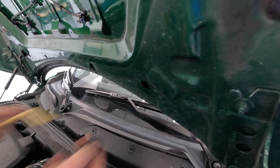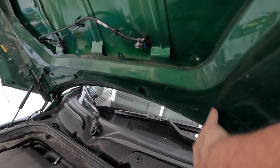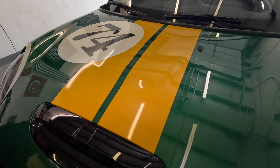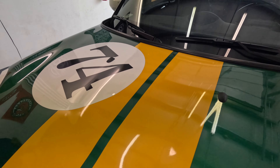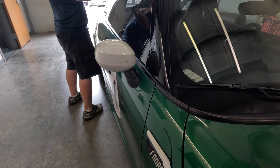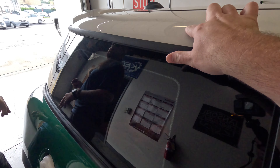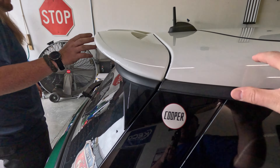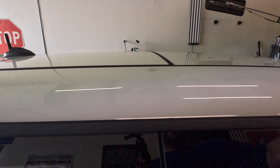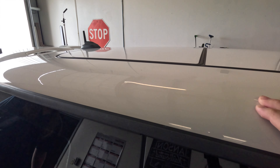I'm taking all these out for extra access so that'll allow you to get in there to whatever dent might be on the other side. Today, due to time, we're just gonna do the bonnet and then whatever's on the roof. I'll probably go over here — that seems to be where most of them are. You can see a lot of them right here, a few back here. These are the more prominent ones.